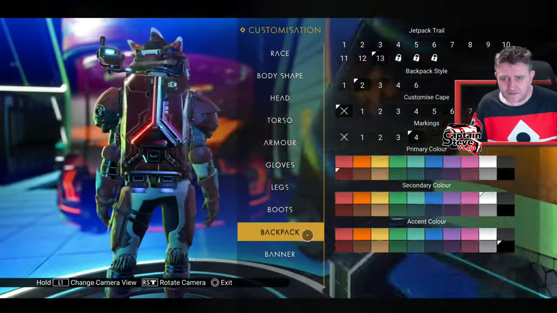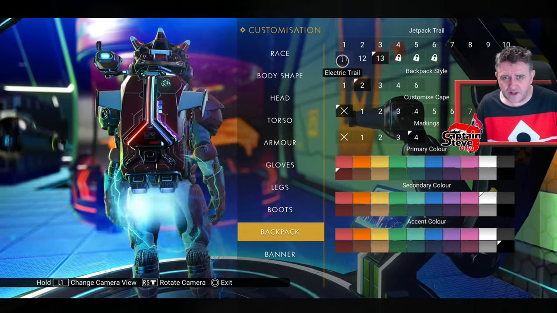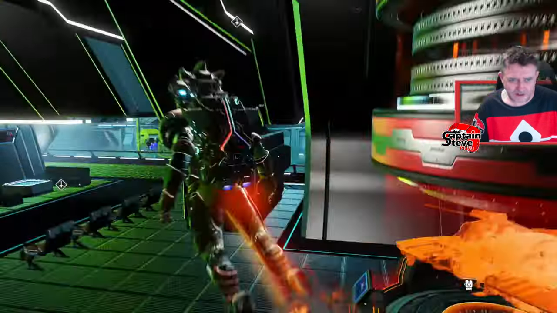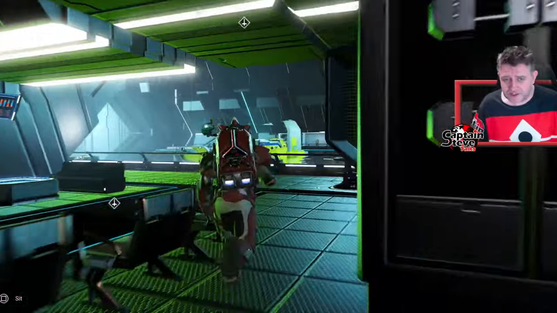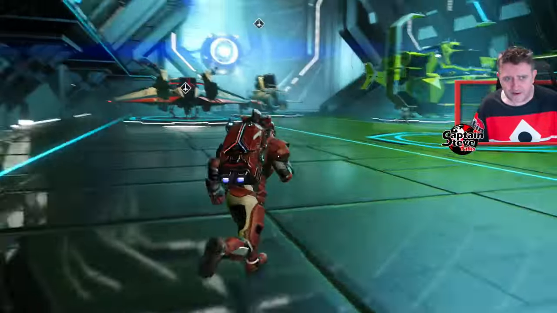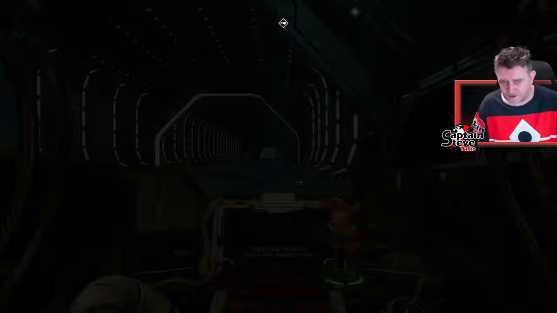So let's go into here, backpack, and let's go and choose the trail. So, scorching trail, electric trail, you know what? Let's go for Scorching Trail for a while. I might as well have something new for a bit. Yeah, that's quite cool. Talking of which, there is another jetpack trail being unlocked right now. We'll have a look at that in a moment, people, on the actual No Man's Sky Assistant app and see what the progress bar is.